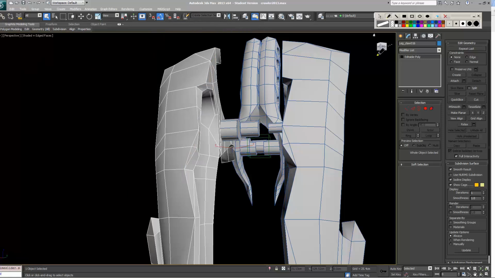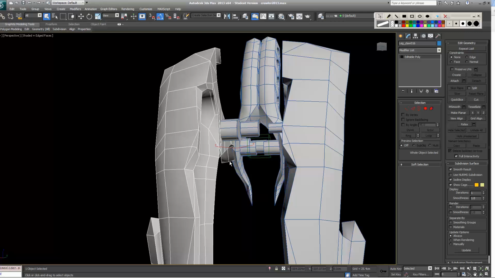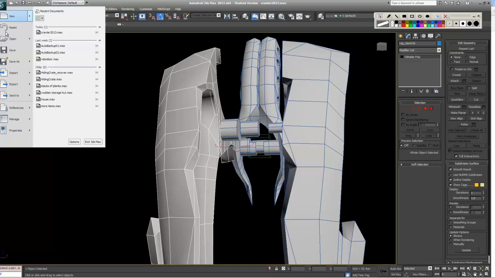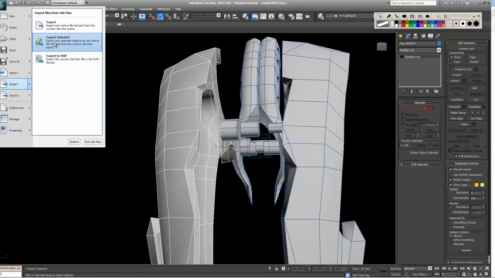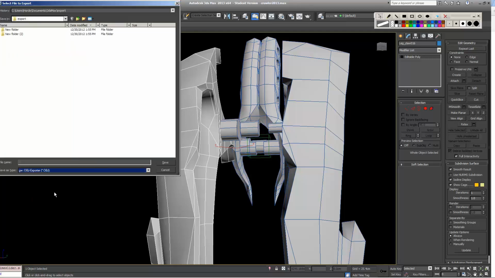For that, just like I've explained to you before, you need to export a clean model in an OBJ format. So select your model after collapsing all the stacks and checking the scale, then reset XForm, collapsing once again. Of course, check that your pivot point is somewhere close to the model, otherwise when you import it to the package, your part might disappear because the pivot is going to be centered in the world. Ensure that the pivot stays next to the model, reset XForm, select your model, click on the Max logo, hover on this area, do not click it, export selected in the OBJ format. Call it something sensible, for example, robot claw texture, and export it somewhere where it's going to be easy for you to find. In my case, straight on the desktop.